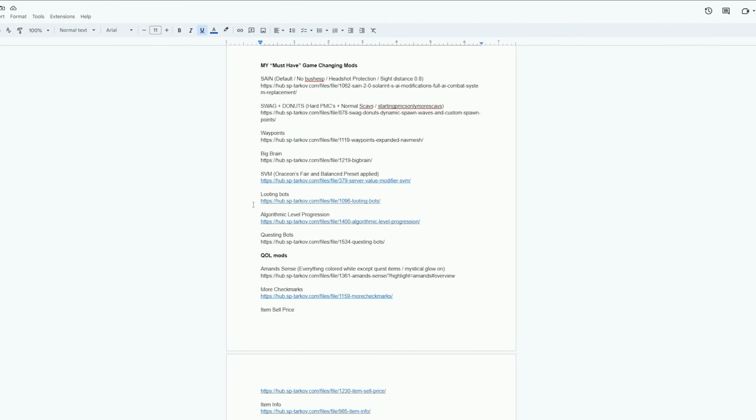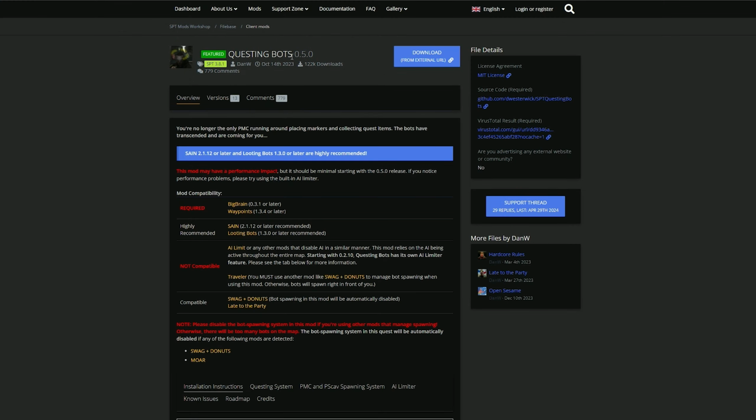All right guys, and the last one, like I said, is Questing Bots. Now this one is super cool because what it does is it makes the AI PMCs quest just like you do. So, all right, and here's the mod page for Questing Bots. This is what it looks like right here.